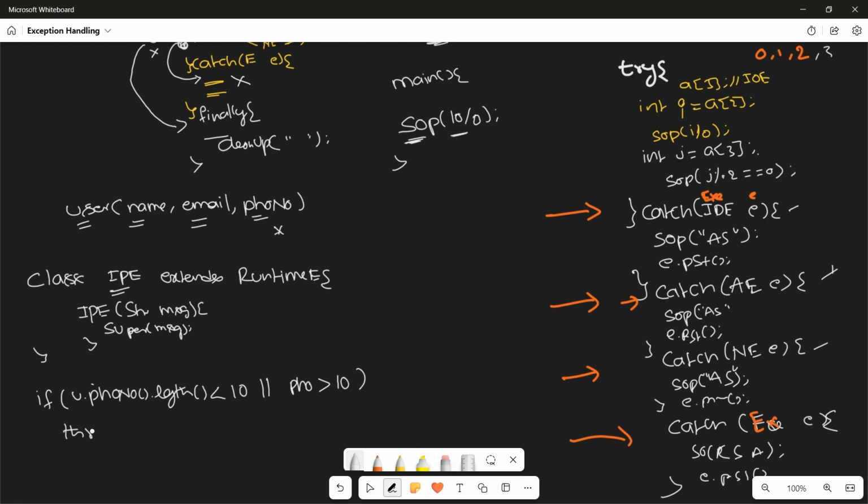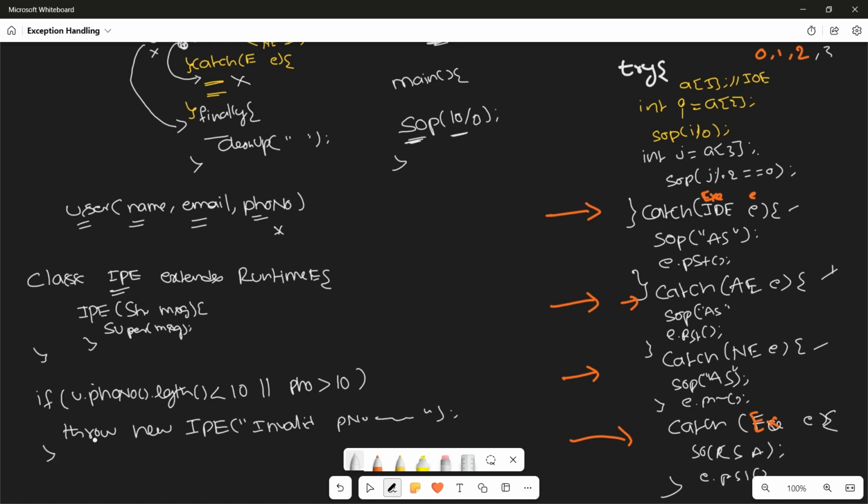Throw new InvalidPhoneNumberException, this is my custom exception class and I am creating an object for it, with the corresponding message, invalid phone number.